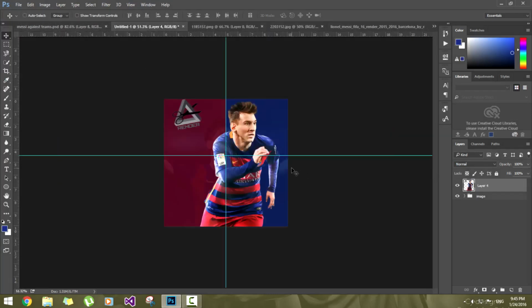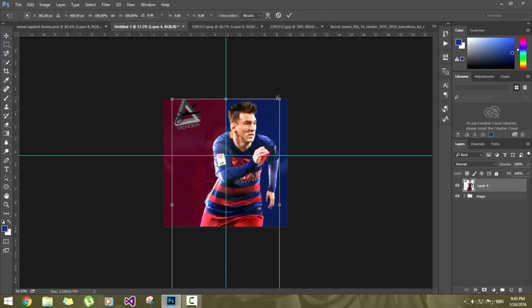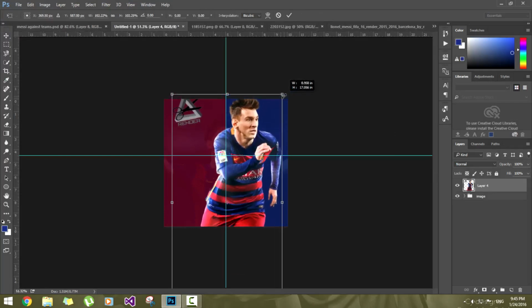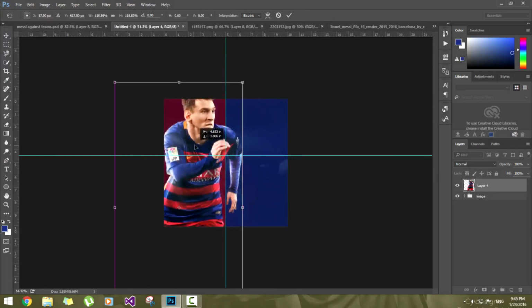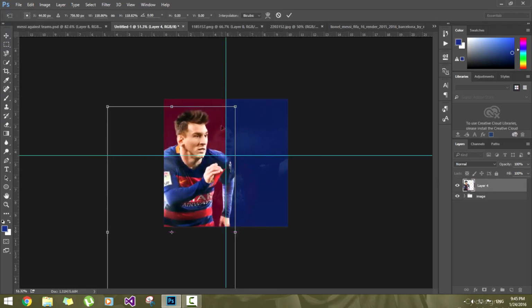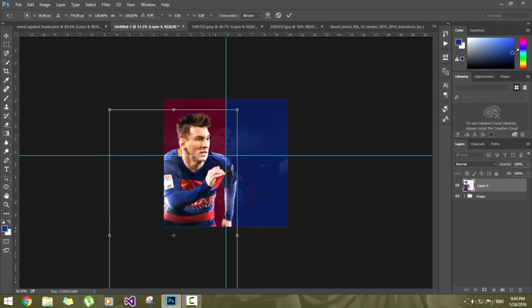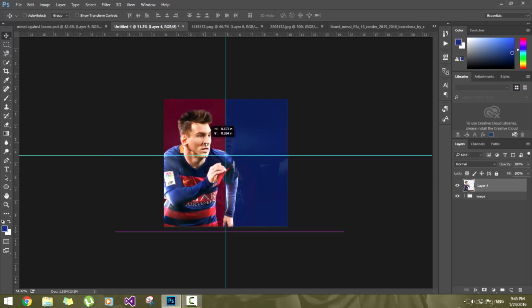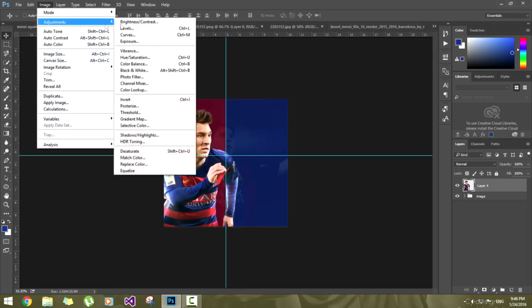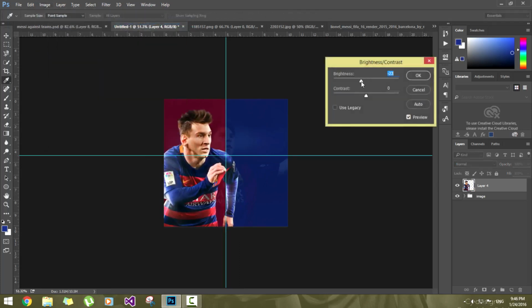Here it is. Press Ctrl V. This much looks good. Now it's a little bit brighter for our image, so we'll go to Image Adjustment, Brightness and Contrast.